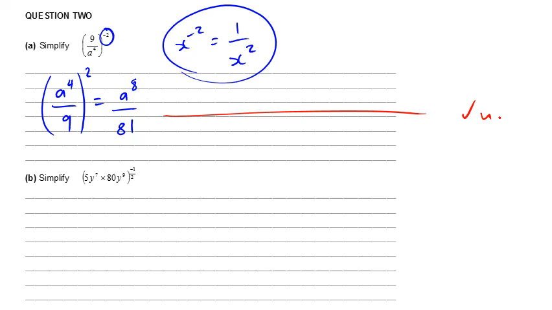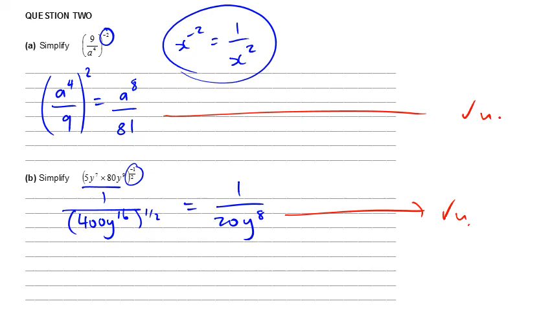achieved tick. This one here, multiply that bracket out to make it easier for myself. 400 y to the power of 16. That's a negative, so it's going to be 1 over, to the power of a half. Now to the power of a half, that means the square root. Square root of 400 in my calculator is 20. When I'm doing that process there with brackets raising to the power of a half, I multiply. There is my answer for a simple achieved question.